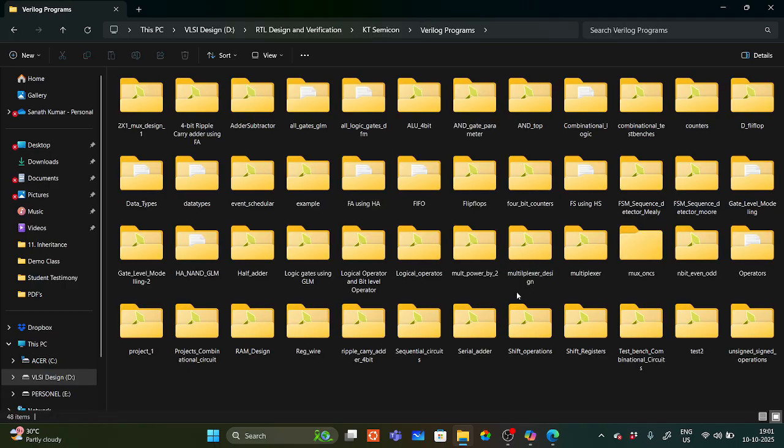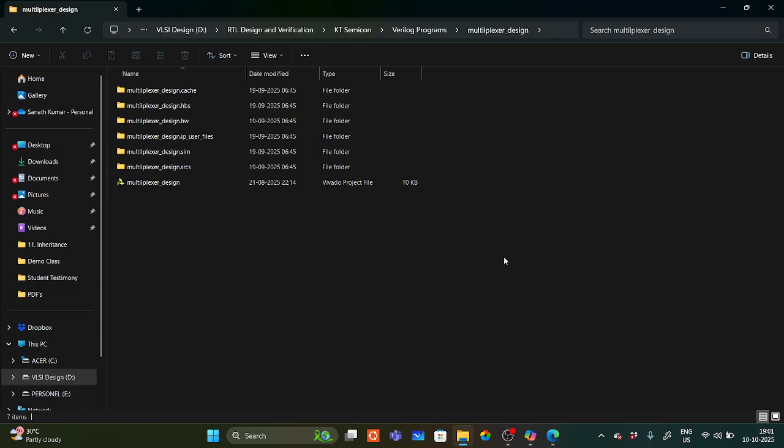Verilog programs, full adder using half adder. I will tell you multiplexer design, no? So multiplexer design we'll see. So I am opening the Xilinx Vivado.